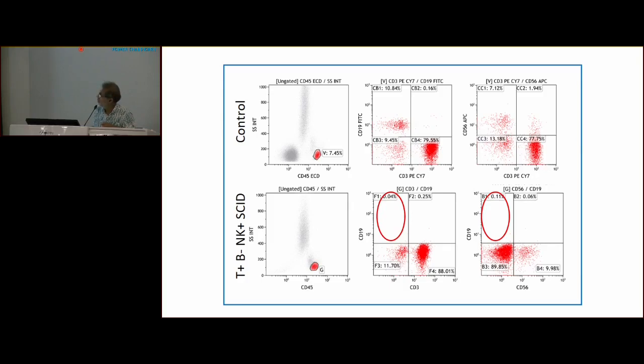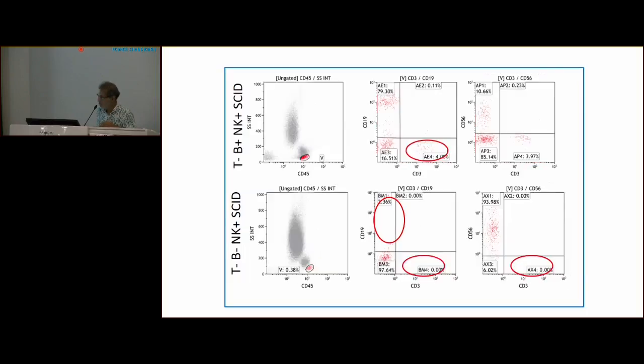So you gate on CD45, and then you look at different markers. CD3 is a marker for T cells. As you can see here, the T cells are almost 80%. This is CD19, which is B cell, 10%, and you've got CD56 NK cell, which is normal. And here when you gate, you see that there is CD45, CD19 is absent, and you've got T cells. So could this still be SCID? I mean, you've got NK cells. So this is T plus. This is not a very usual form. It could still be SCID, because what you have to do now is to look at the naive and the memory T cells.